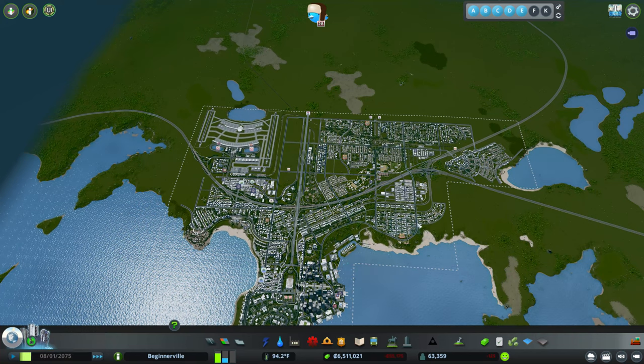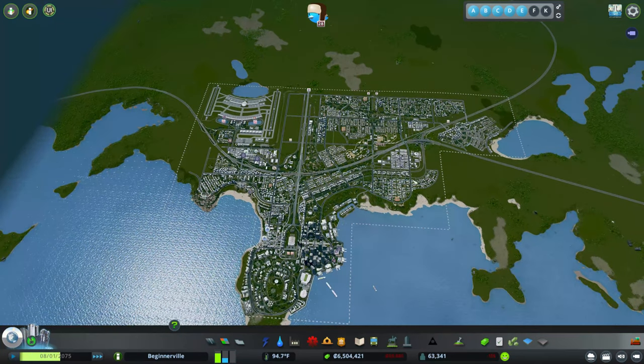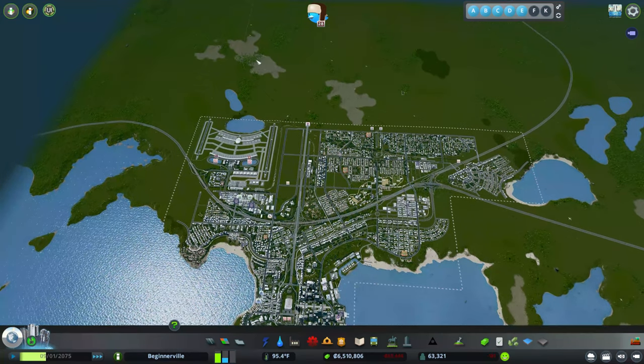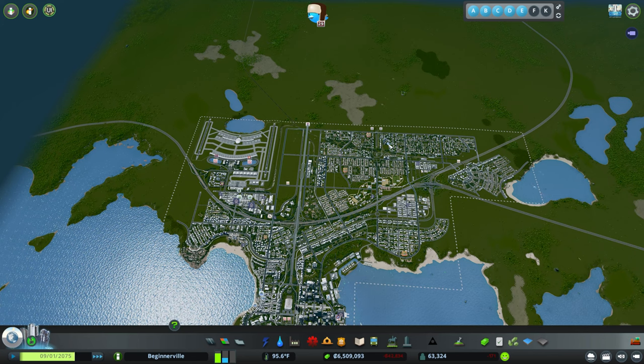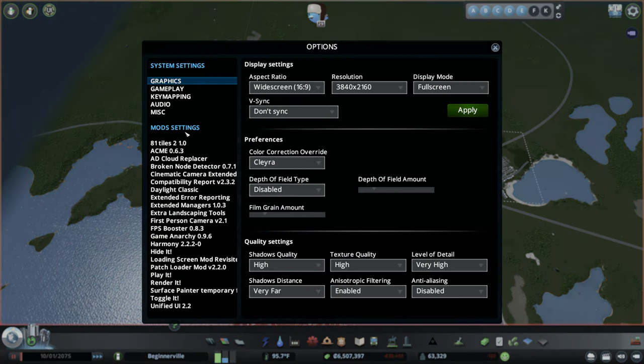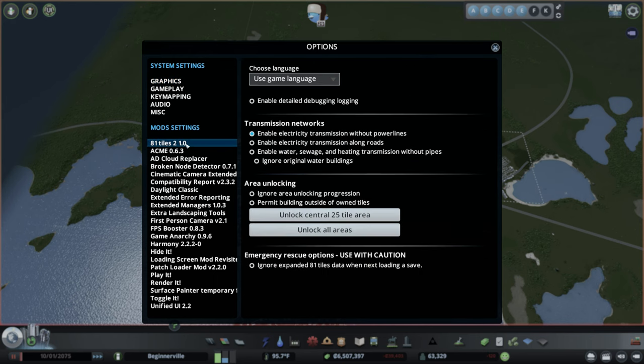Today we are going to be pushing the boundaries beyond our initial 9 tiles, and I know we only have 8 tiles, but I was looking at it and thought, you know what, we could just unlock one, or we could just go ahead and unlock them all and start expanding the city out beyond. I do want to initially do just the standard 25 tiles, so I installed 81 tiles too. I'm going to go ahead and hit this unlock central 25 tile area.